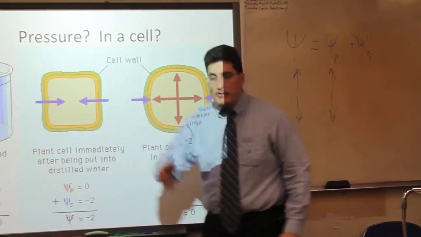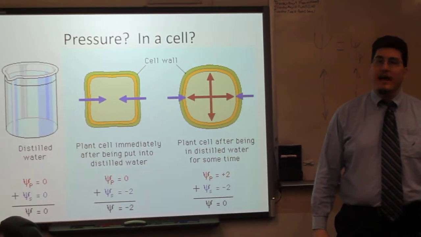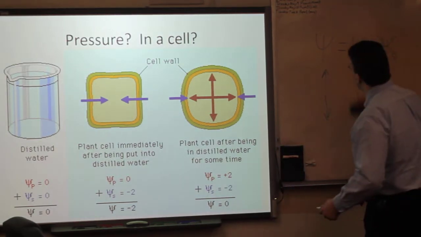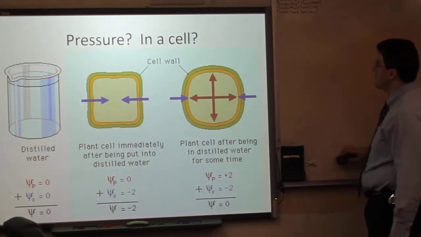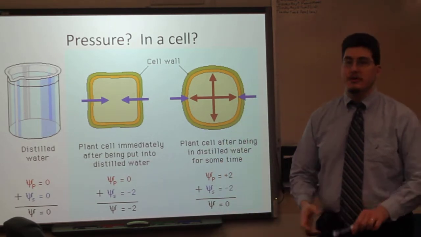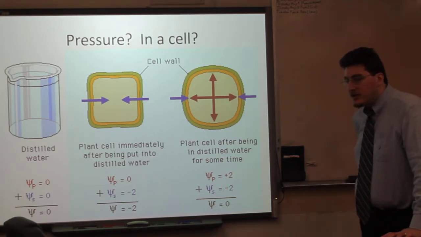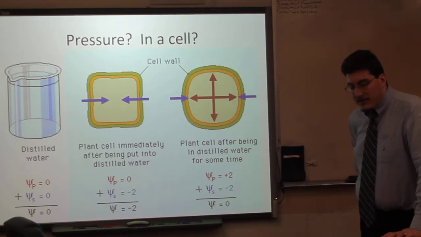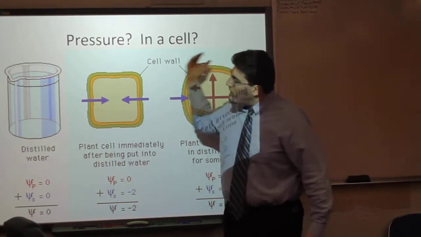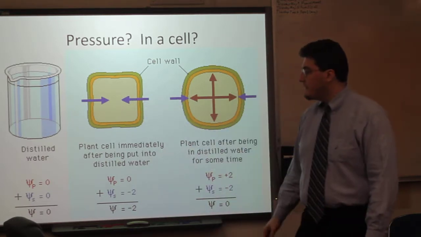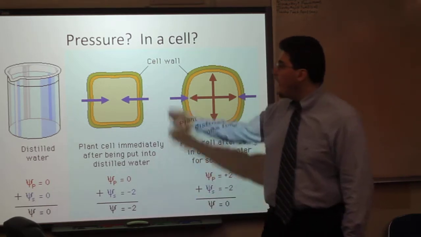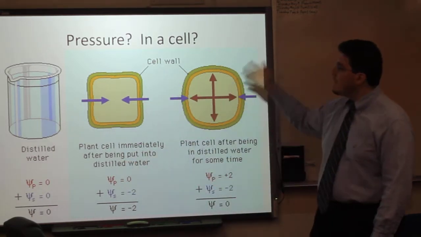Now, how would we get pressure in a cell? Who is squeezing my cells? Well, the cell is squeezing my cell. If I have a plant cell, I have this interesting little thing called Newton's laws of motion, where every action has an equal and opposite reaction. If I am having water drawn into the cell following salt, then that means that water is going to go somewhere. That water is going to take up space. That cell is going to swell.